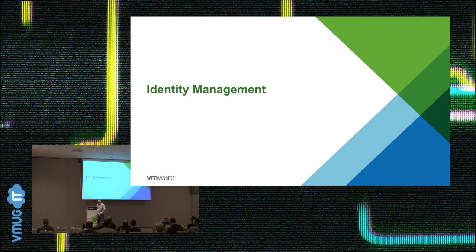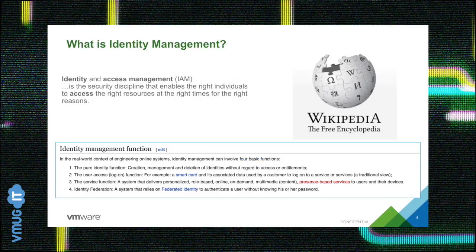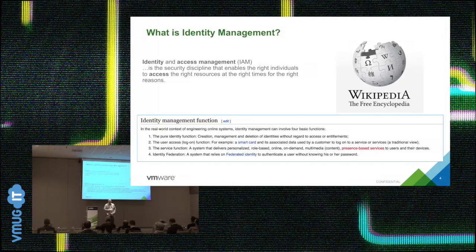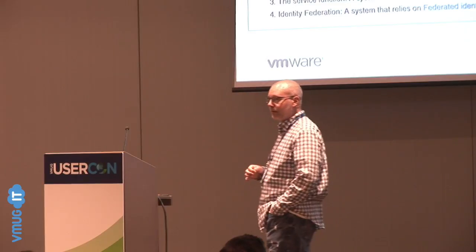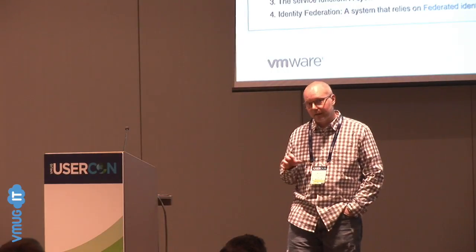But first we need to agree on what is actually identity management, or I should refer to it as identity management and access management. Typically, identity management mostly focuses around the life cycle of the user object. You create the user, you delete the user, you provide user access to different systems, you provision the user into different systems as such. Access management, which is in the business where we are playing within VMware with our Identity Manager product, which should have been called Access Management product, but that's the way it is.